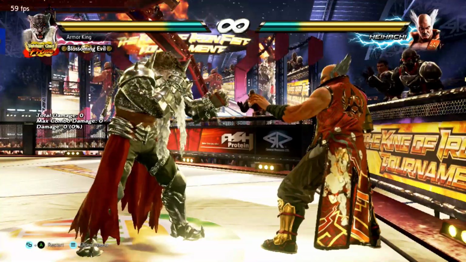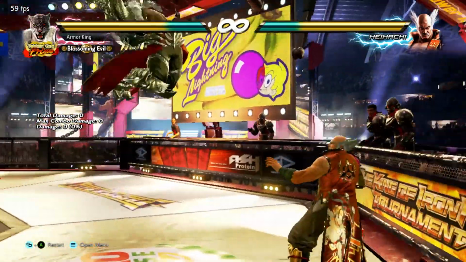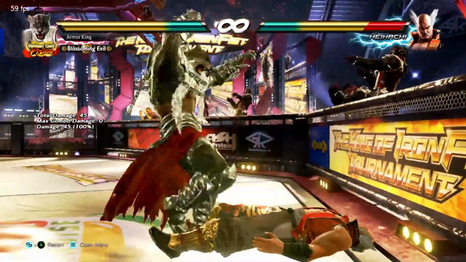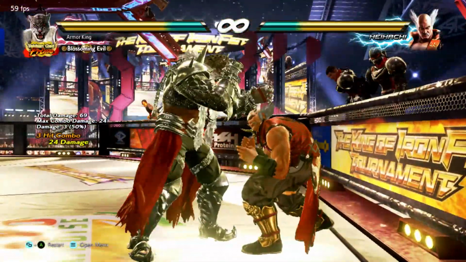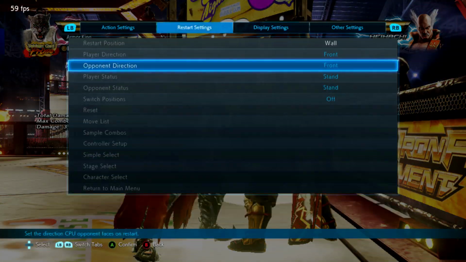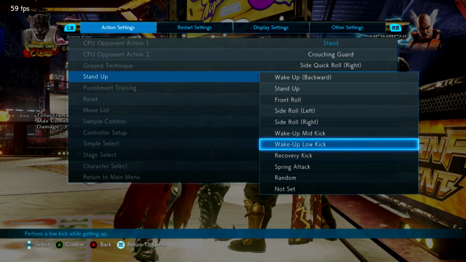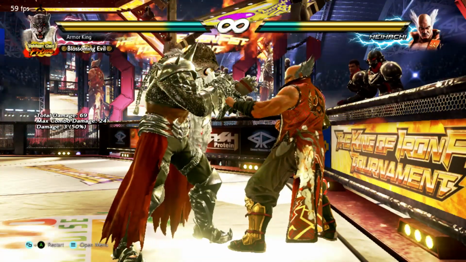Now, this is only true up against the wall, of course, but you guys do get stuff for free. You get the full down 444 string for free. Absolutely free. There's no way they can get out of it. I've tried every single wake-up situation. They can't get out of side roll, recovery kick, spring kick, nothing. They have no choice but to eat that.